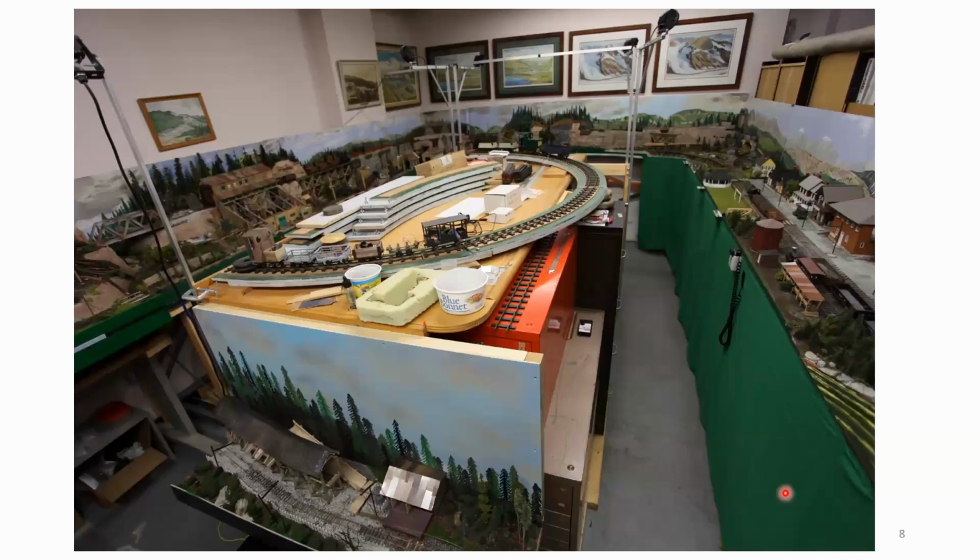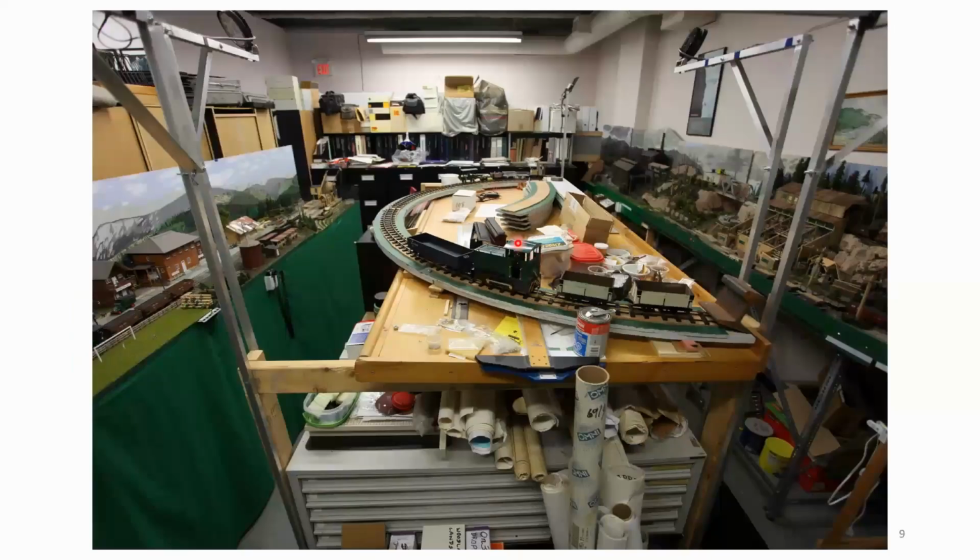When you look at it, taken from a step ladder, we're looking from the north end, and this is the head of the bay. Sorry, it's the other way around. That's the head of the bay there. That's the layout there. And this is the remnants of my office, map cabinets and engineering stuff, all stored in the middle with a little bit of garden gauge track in storage there as well. Looking at it the other way, that's the dock end, that's the mill and the smelter and the switchback area there.